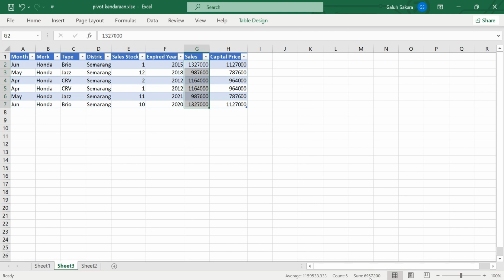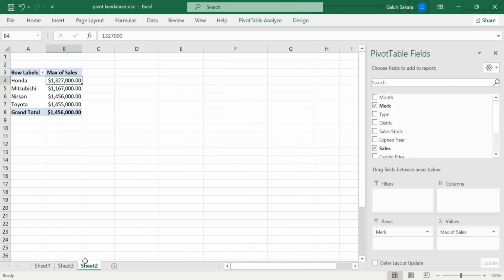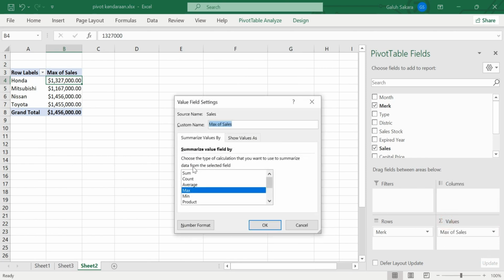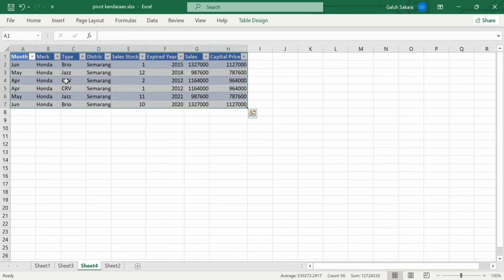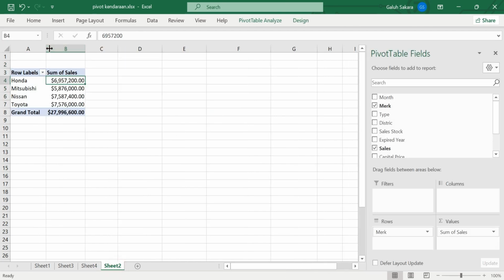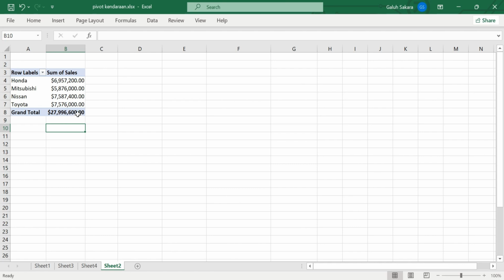Okay, you can see this is a new sheet from C3 with the Honda sales. So you do not need to make new data manually. It is automatically the data about Honda. Practically, this is very easy if you want to know about Honda or Mitsubishi or Nissan or Toyota, or each brand. Just double click, and then you will know.